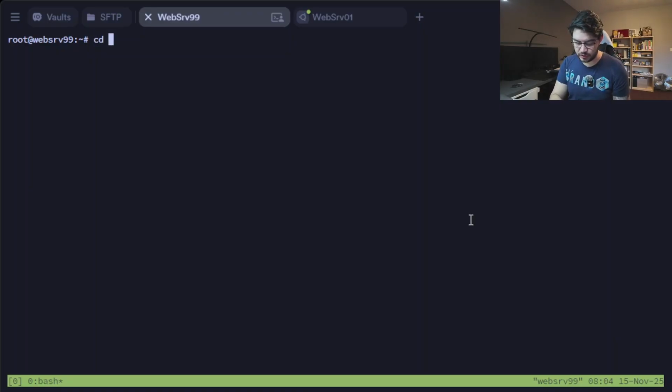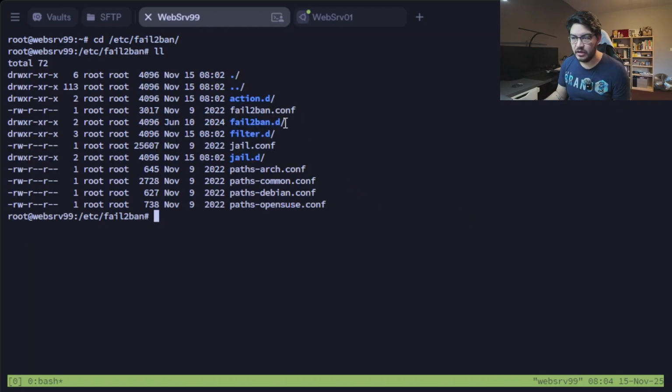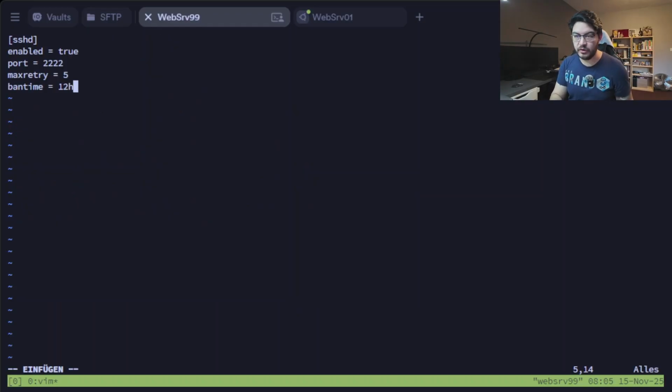You change to the directory /etc/fail2ban. And here there's a bunch of files. Don't change anything on those files. You want to create a new one, jail.local, and then you're going to paste in this one. So what this is, it's for the sshd service, enabled to true. The port you're going to change to the port that you used. And then you can define maxretry to 3, to 5, to 8, whatever you feel like is best. I'll leave mine at 5.